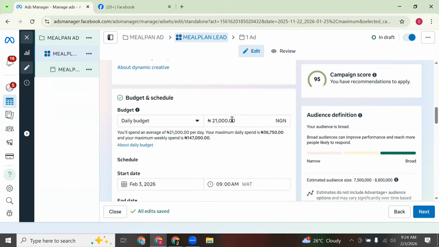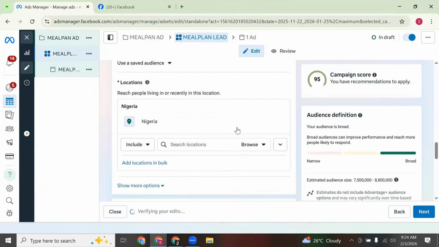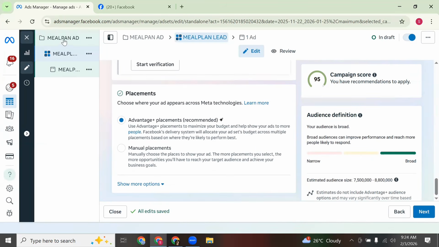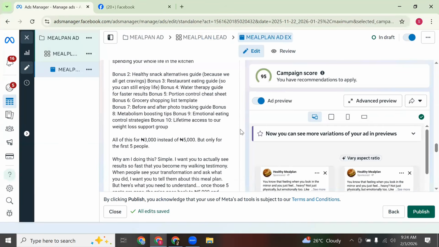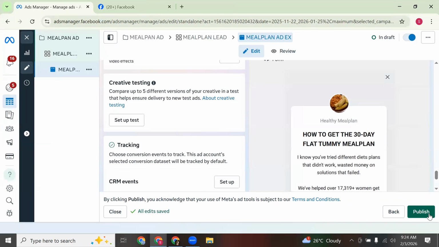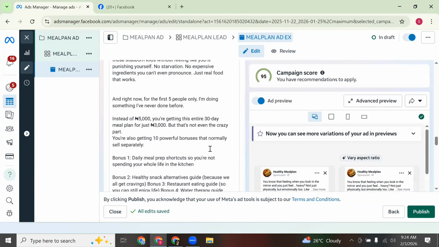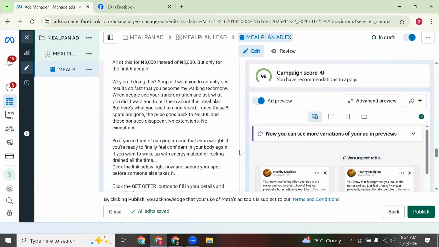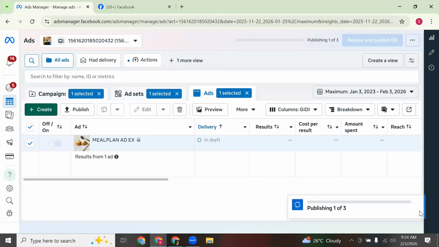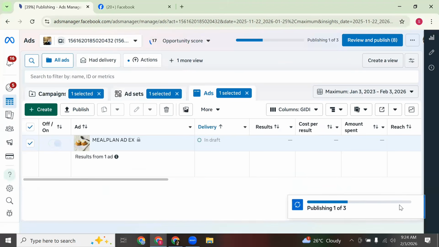You see now, when I was talking to you about the budget, I changed this to 2,000. I changed it to 21,000. I'm going to rechange it again. And voila, I am now going to publish. Everything is how I want it to be. So I'm now going to just go ahead and publish. However, for the purpose of this ad, this ad copy is good. You can just go ahead and hit publish right here. The ad is publishing.